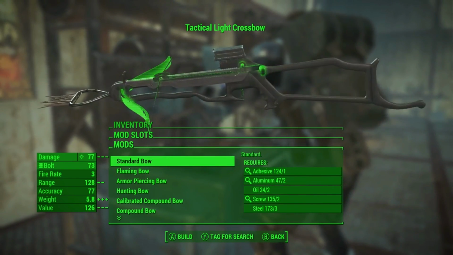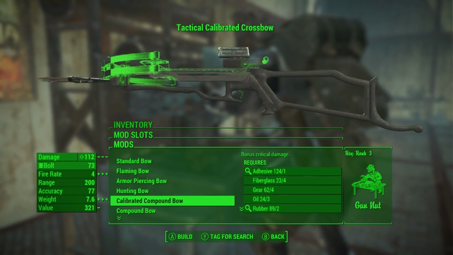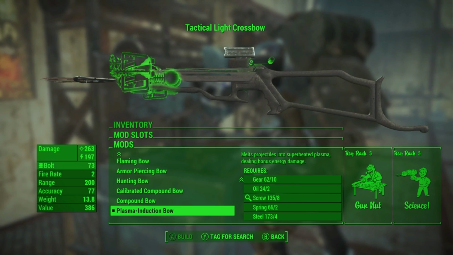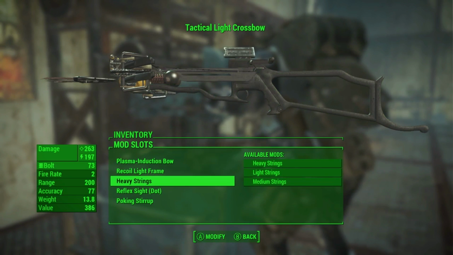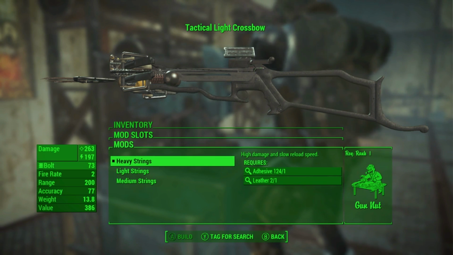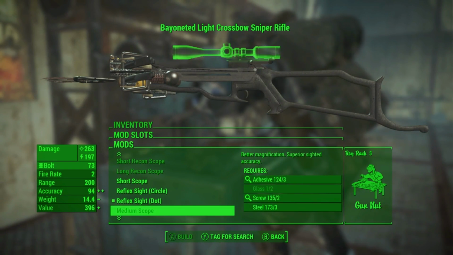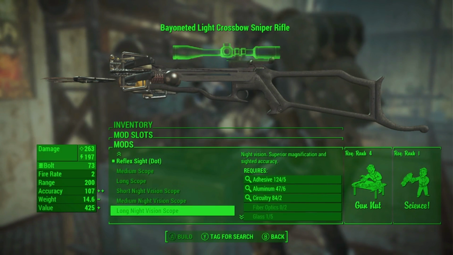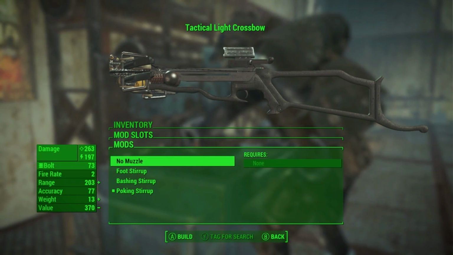Yeah, you just got your standard bow, flaming bow, so you set targets ablaze, armor piercing, hunting, compound bow, then the plasma induction bow. You need a rank 3 gun nut and rank 3 science for that. A couple different frames. It's got a slow reload speed on this one, but you do more damage. Yeah, I like that scope, because I don't really feel like I need a long scope on this, but I guess you could. Just a little bit of bashing it out.